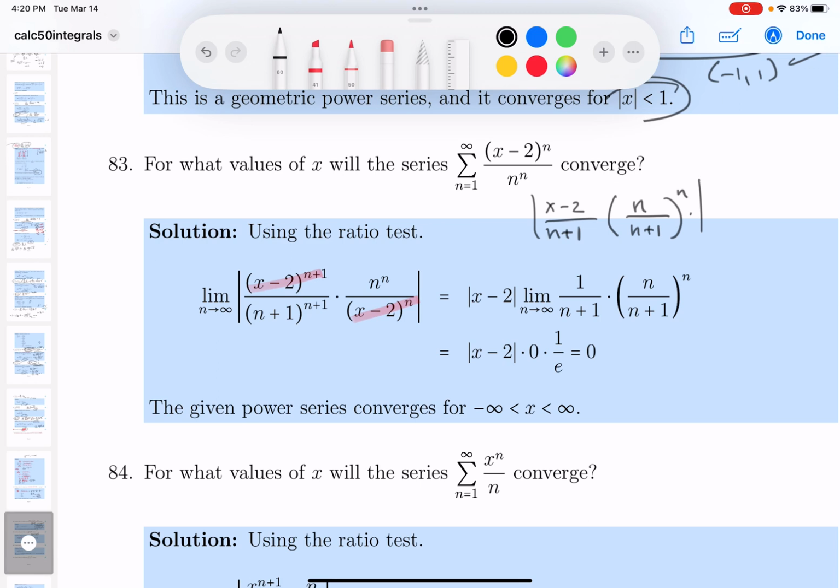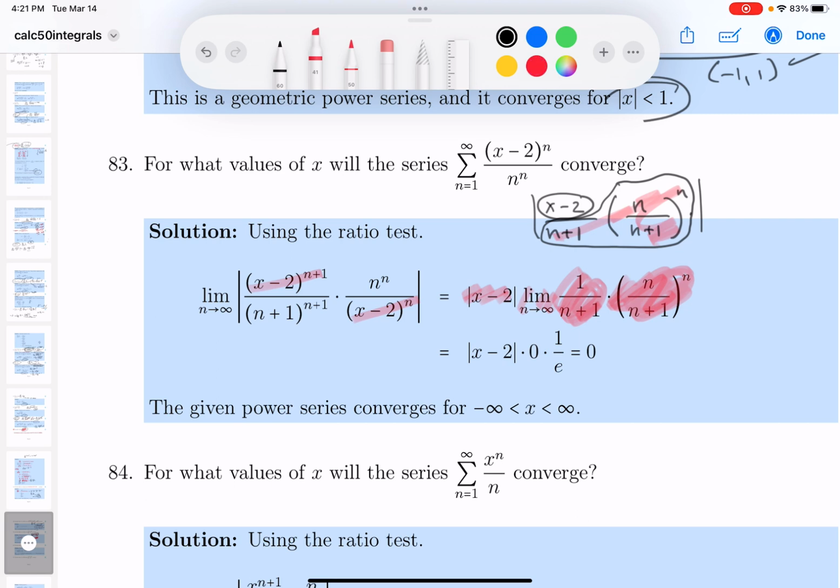Now, by the way, the only thing I'm really worried about is this thing over here. What's this guy's limit? Looking at it, it really has nothing to do with this, so I pulled it out from the limit. And then I'm left with what I said I wanted to do, which is this business over here. This is certainly a finite number, so let's not worry too much about it. But this thing here is going to shrink to 0.